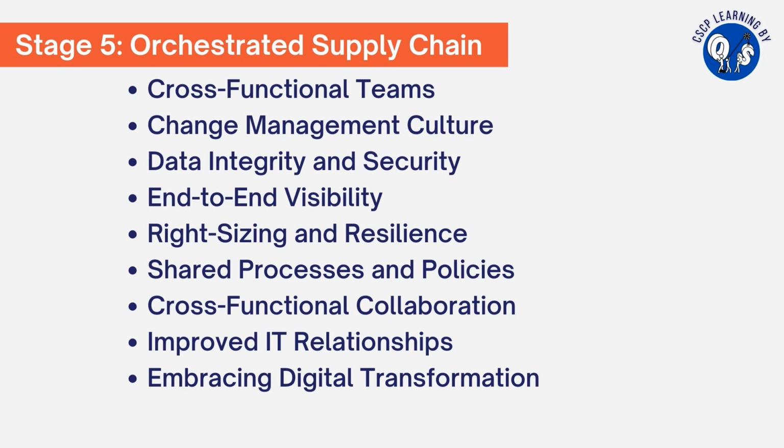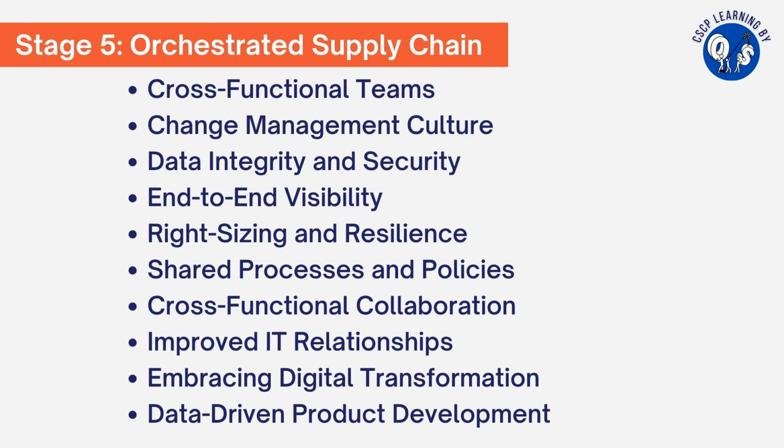It involves seamless data exchange among partners and integrates demand data into planning systems. Control systems become more centralized and real-time data feeds into predictive analytics and automation. Data-driven product development. Data plays a key role in product development. Products are designed not only based on customer requirements but also considering supply chain efficiency and sustainability.